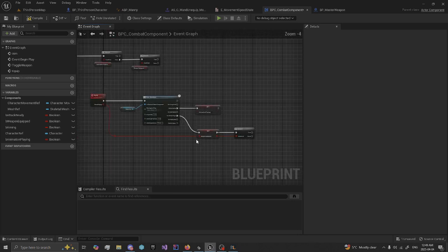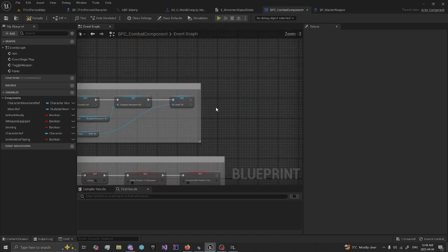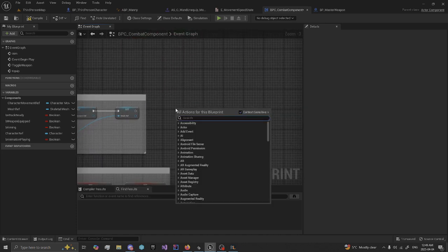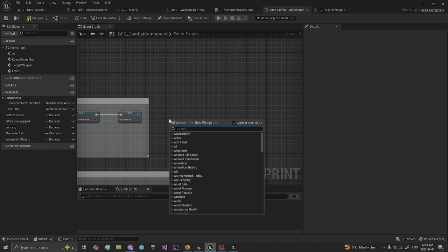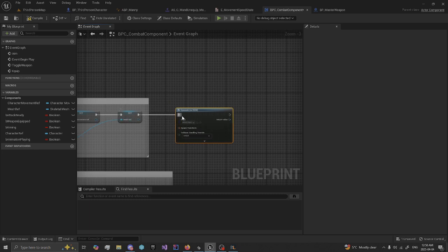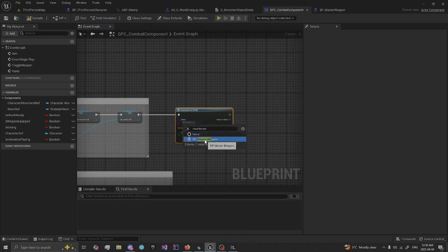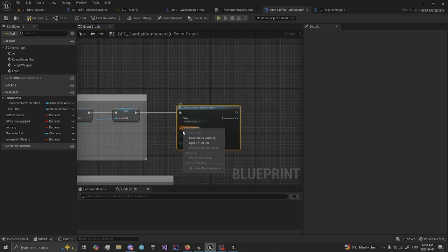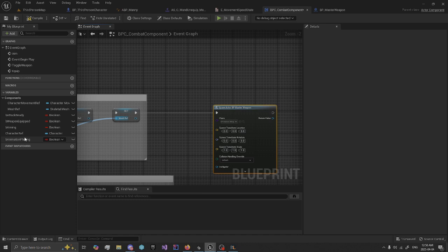Before we do this, we're actually going to want to attach the weapon to the hip, so we'll quickly do that. We're going to come up to begin play and spawn actor from class, spawn master weapon, and spawn.